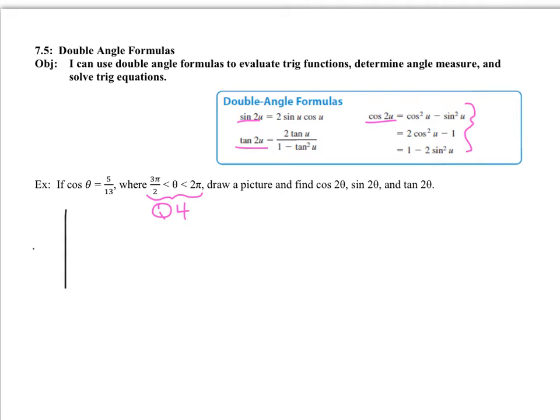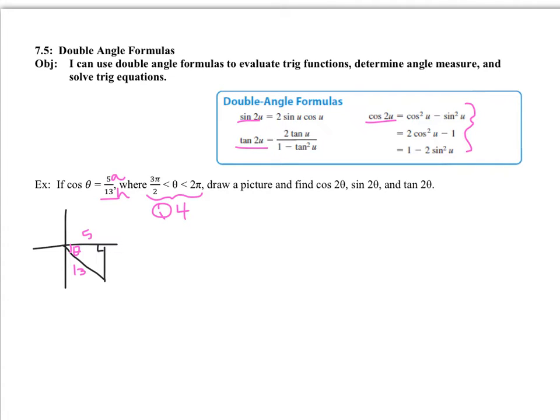If we just make our xy axis, take your hypotenuse and draw it anywhere into quadrant 4. Then connect it up to the closest x-axis to form your right angle. Since our angle is theta, let's go ahead and label that in the center of our coordinate system. So over here on the left, it says cosine is 5/13. That would be adjacent over hypotenuse. The adjacent side would be to the right, and the hypotenuse is that diagonal we drew in first.